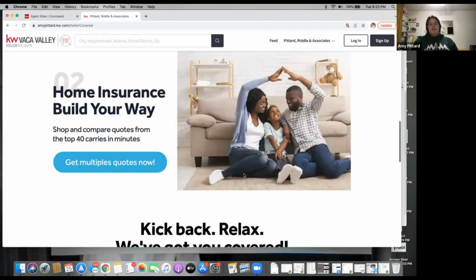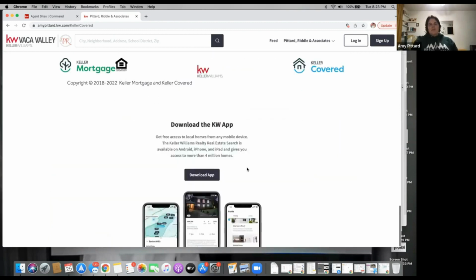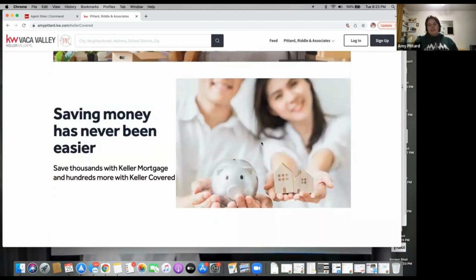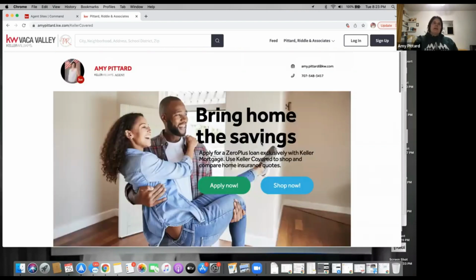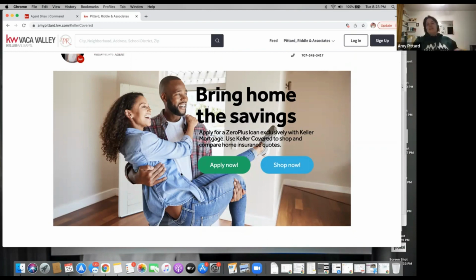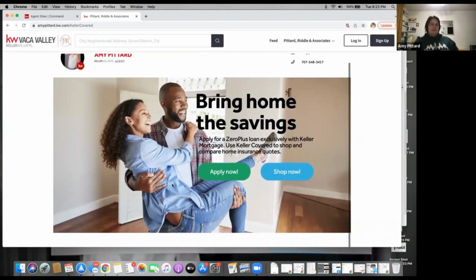These are some of the programs that we have available. If you didn't know that we had these available, we have Keller Covered and Keller Mortgage. And Keller Mortgage is actually a very solid mortgage company. I did my purchase in Idaho through Keller Mortgage because I wasn't loyal to any local lenders in the Idaho area. Keller Mortgage doesn't have any lender fees, and they give you a $1,000 credit towards your title and escrow fees. So closing cost wise, it keeps it very low. You're really just paying for your prepaids and your title and escrow fees. And their interest rates are very competitive with anything else out there.